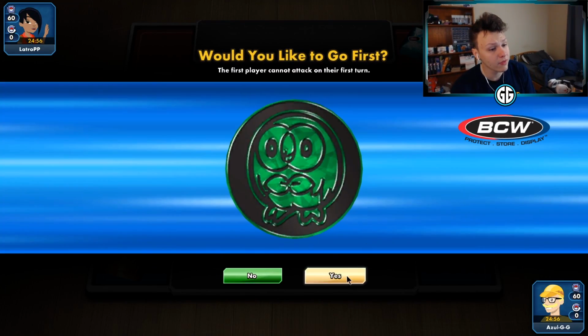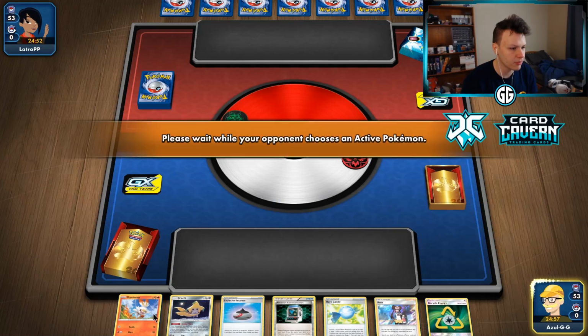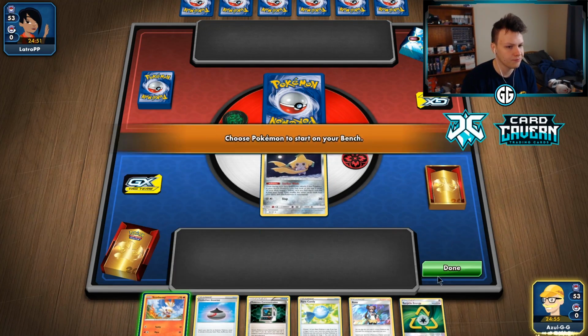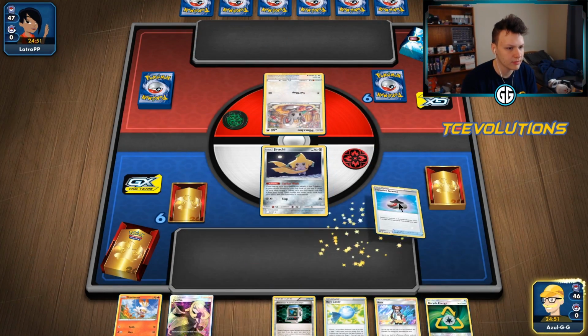Alright, getting into another one. We won the coin flip. We will go first, I think. Once again, I'm unsure, but being able to get out the evolutions seems kind of good. So we do have 1 Scorbunny. Definitely want another one, or an Oranguru or something like that.